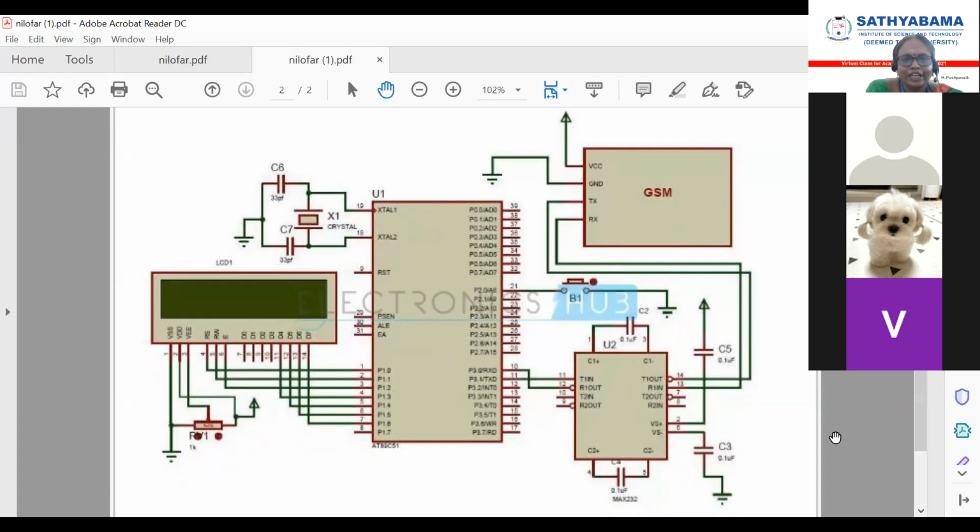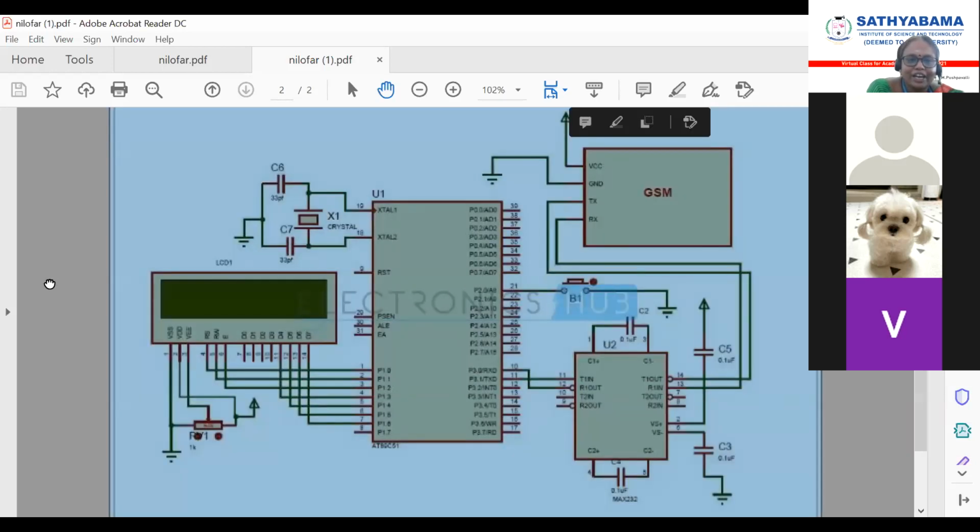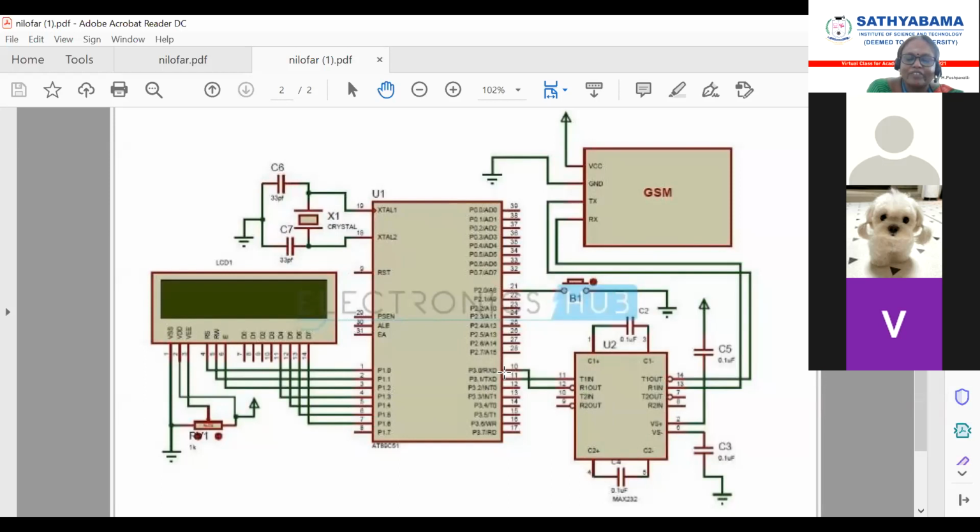Good, Nilofer. Actually, she has taken a very important thing, the GSM module. So how to connect the GSM module? We all know GSM is a global system for mobile module, and she has explained how we connect it with the Max 232 cable. Wherever we connect it, along with that we can also detect the location. Most people will take GSM as one of the applications, but she was concerned very much about how it is connected.